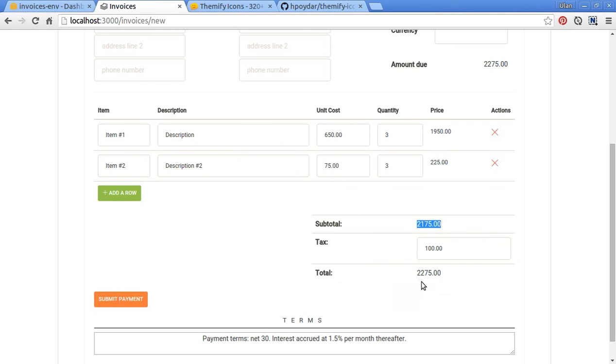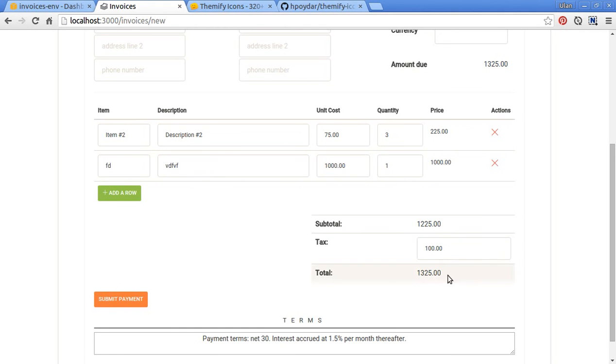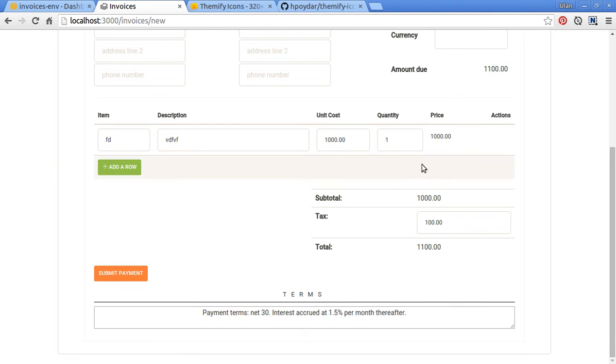Now you see our subtotal and total are recalculated, and this is a value, and for example, let's add row at 1000. Here it is. I'm gonna try to delete. It seems like it's all working.